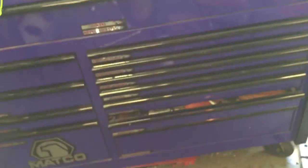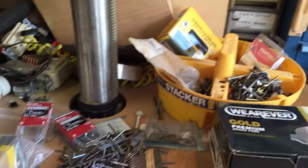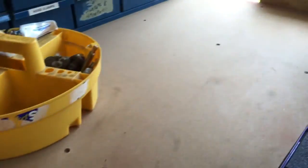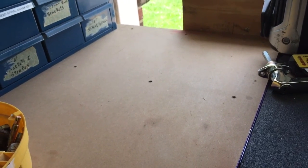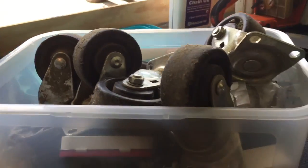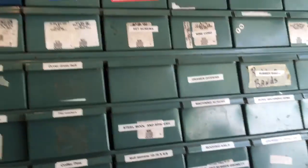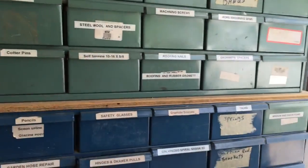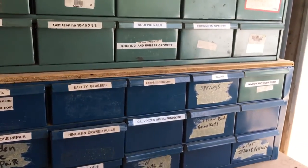Anyway, we're three minutes in, and the whole reason I wanted to do this was to show that there used to be this big pile — just a hodgepodge of mismatched miscellaneous stuff: casters, brackets, bolts, washers, nuts, screws, machine screws, nails, all mixed together. I decided today would be the day to sit down and sort all of it out and put it in the drawers where it belongs, because it's just a case of never having it 100% organized since we moved into this place and not putting things back where they go.